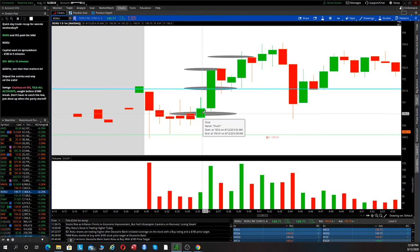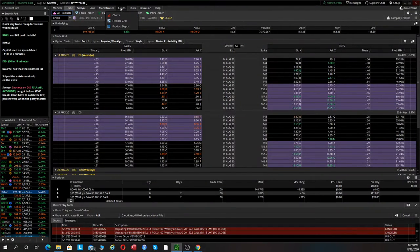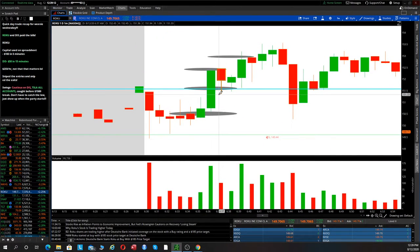We entered right here at about 150.50 with a stop loss of 149.44. We started really ripping — this one-minute candle is a full percent, which on options contracts is just straight money. We didn't use a lot of capital today and got $183 in just about five minutes. We had a contract here and added over this break of resistance, coming up to 152.46 in one minute. So in two minutes I'm up a crazy amount, and I decided to lock in some gains. That's why we add — so we can lock one in and ride the next one.